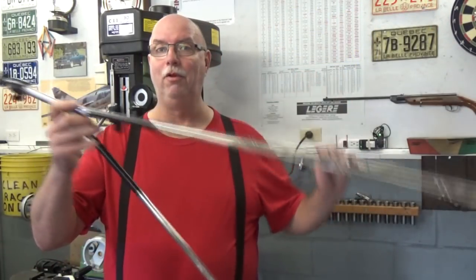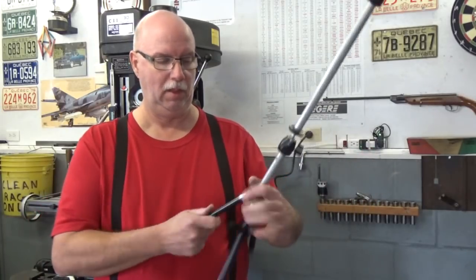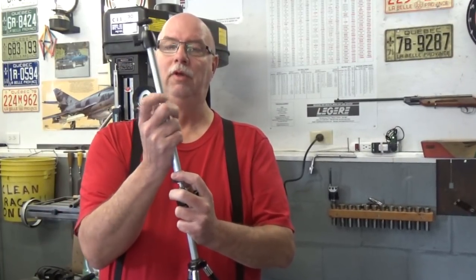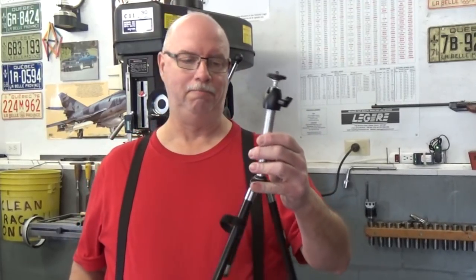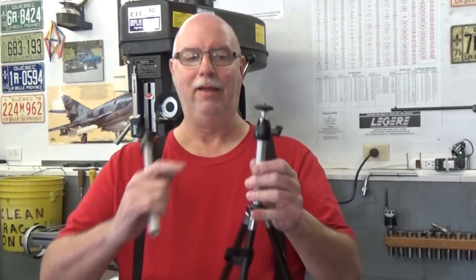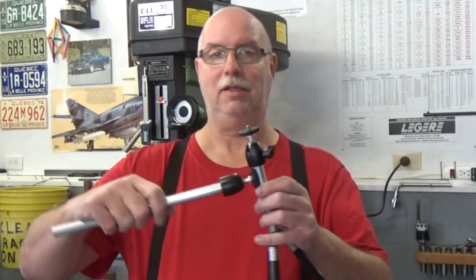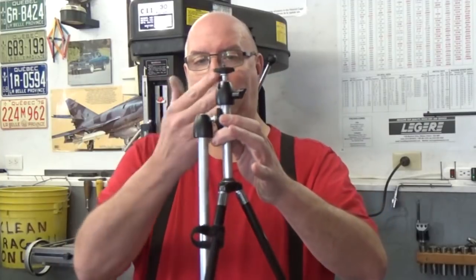Here I am, and now I have my full-length tripod. For a guy my size, this is really practical. The legs are retractable, so if I retract them I can use this tripod with its extensions as a medium-height tripod. If I want a shorter tripod, I can remove the longer of the two extensions and I have a short tabletop tripod. But I'm still stuck with the leftover part — and that's why I drilled and tapped that last quarter-twenty thread, so that I can screw this into the side and bend it down.